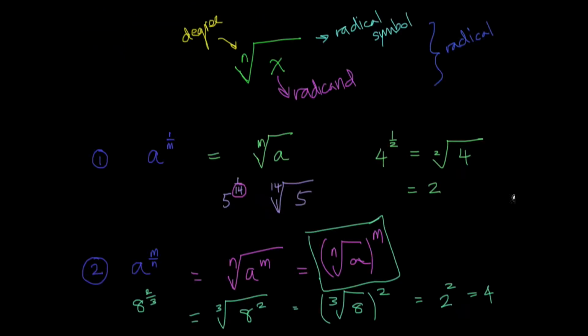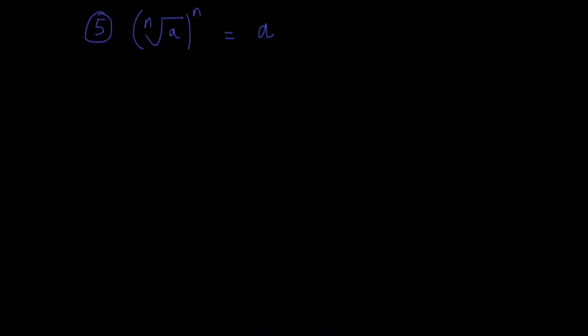Let's look at the last one. Now this might be a little confusing to look at, but let's go over it. So if I have the nth root of a base, and I raise that to the same value n, then that's just going to give me a. Now if I go back to this law here, if I have base a and I raise it to m over n, then whatever is in the denominator is the nth root, and the numerator is what we raise the base to, right? We're doing the same thing over here. So if I have the nth root of something, and I'm raising that to n, we can write that as a to the n over n, right?